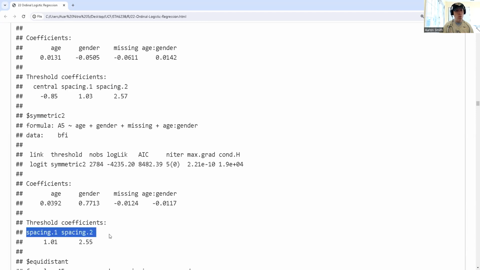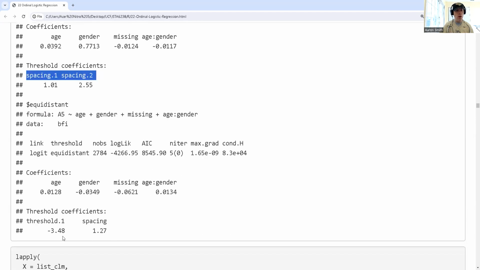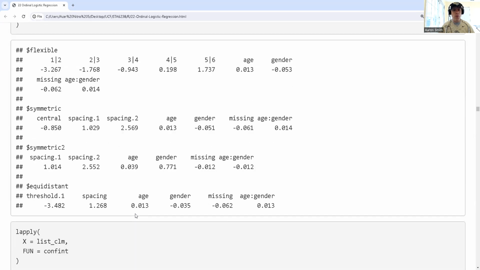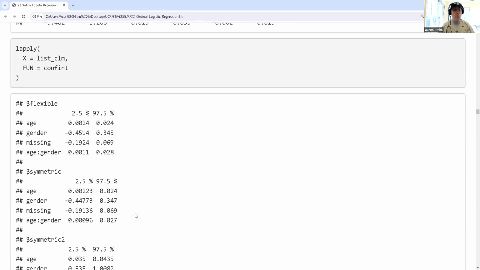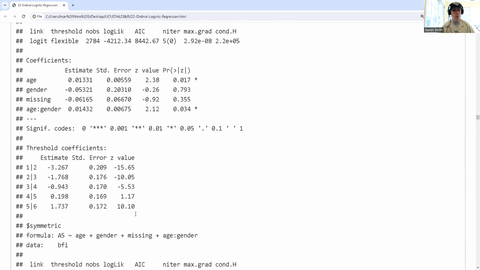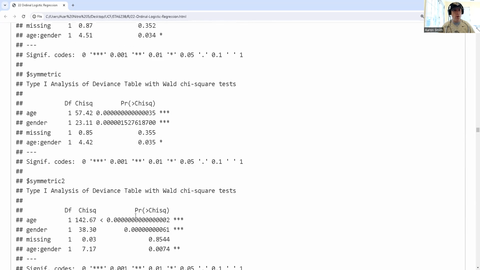Here I have 2, and here I have 2. And so, the fewer parameters I have, the more parsimonious the model is, and the better it will be if it predicts equally accurately as the other ones. And we can get our coefficients and get our confidence intervals, just like in the rest of statistics. Get our summary, just like in everything else in R.